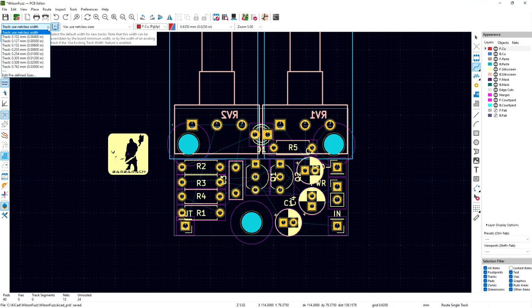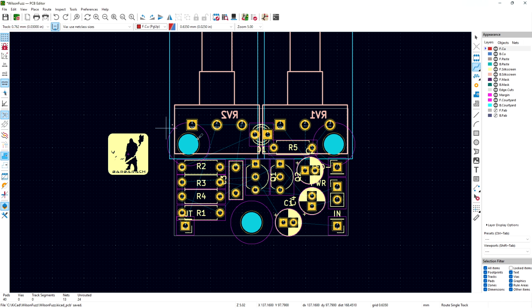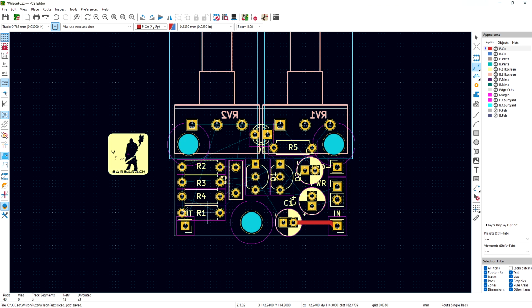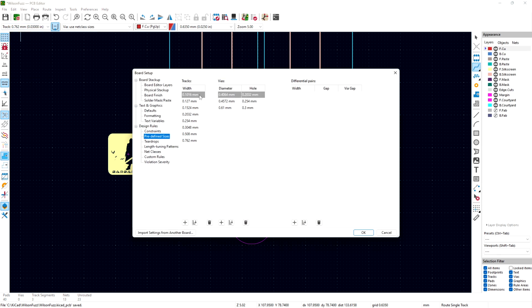I had it predefined before. I might be trying to do something about that to give myself more options. But here, let's do the thickest one in that net class, and let's try to make it pretty.